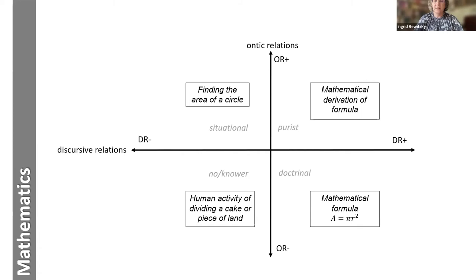Then reasoning formally in terms of what we call Riemann sums in maths and the definite integral, we get a very formal definition of the formula for an area, and that is the purest insight. So therefore, a strategy for developing the proficiency in a mathematical activity, such as the one I've explained here, may involve moving from the doctrinal insight to the knower insight, and then from there to the situational, and then finally to the purest. The biggest challenge in this particular shifting would be the generalization that is needed to move from the situational to the purest insight. And in my own teaching, I use this framework as a differentiated support model for my students.